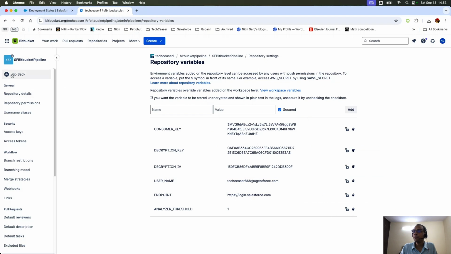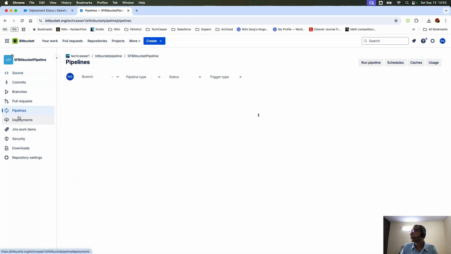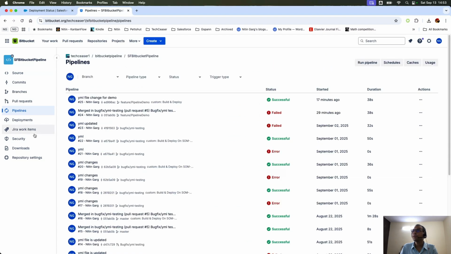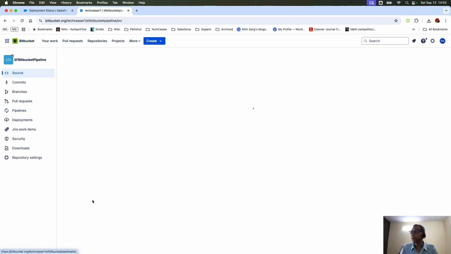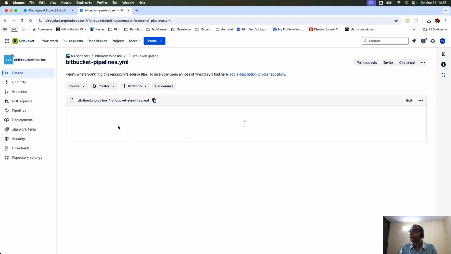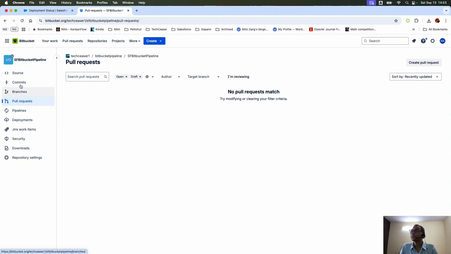I already have a pipeline, which is YML. You can create a pipeline here, and then put it in there. If I go to the source file, this is the YML, bitbucket-pipelines.yml, which I've set up here. Oh, one second. Branches.